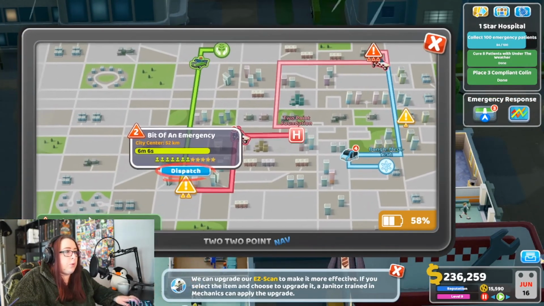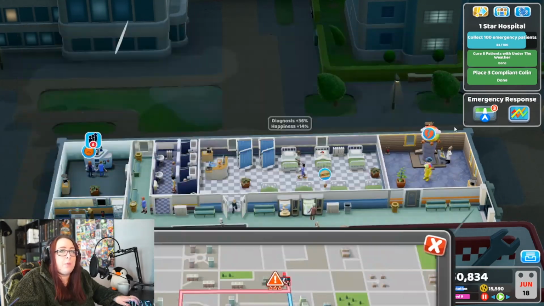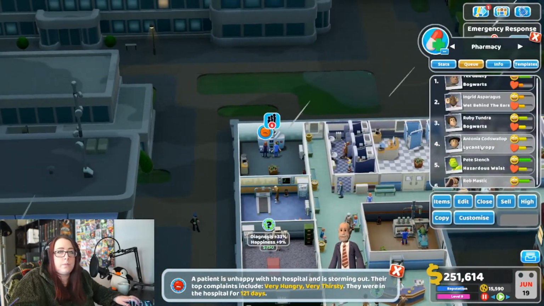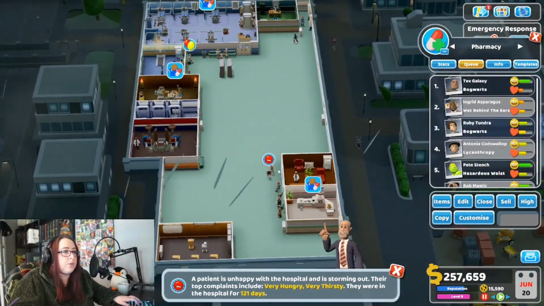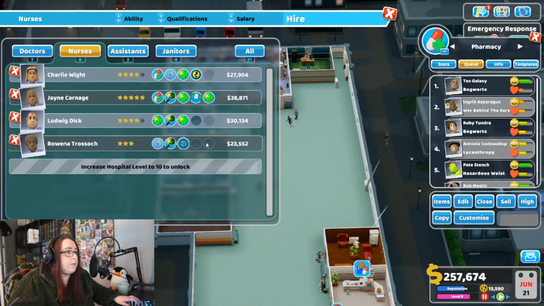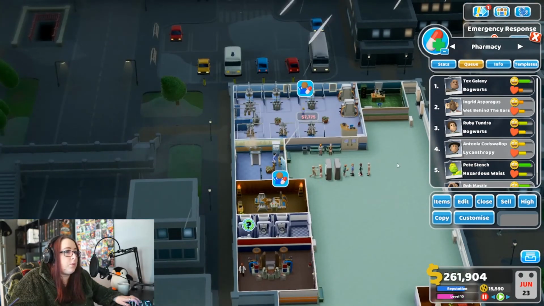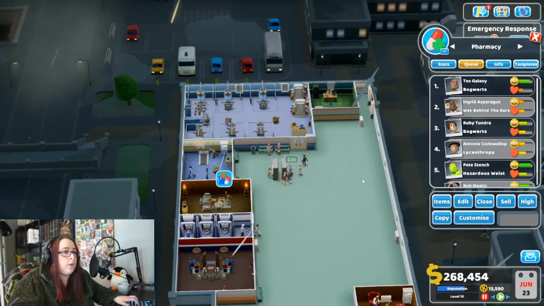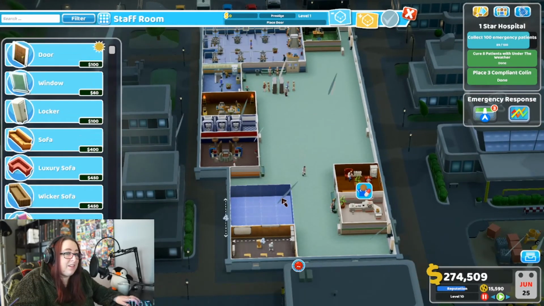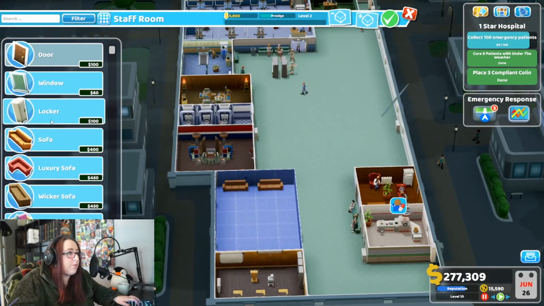So we've got 5 people coming back from here, and we should get quite a lot of people from that one too. Right, that's being sorted out. We don't seem to have enough nurses. That's a really expensive nurse, but you know what? Staff room. I've still not done the staff room. I'm so bad. Right, we'll give them a really big staff room.